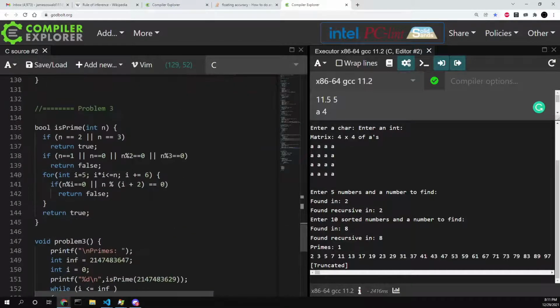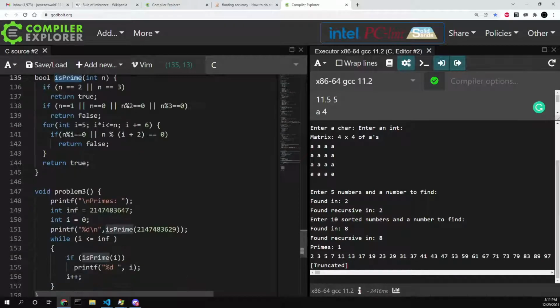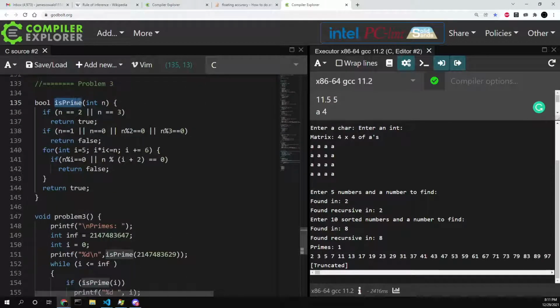Yep, fine. Recursive. All right, so you've implemented this as basically checking if the number is prime. Okay, so if n is 2 or 3, then you say it's prime. Then you check if it's 1, 0? Oh, yeah, right. So 1 isn't prime, 0 isn't prime. Anything divisible by 2 isn't prime. Anything divisible by 3 isn't prime, right? And then you have a separate algorithm here for checking. Okay, so you're doing right.